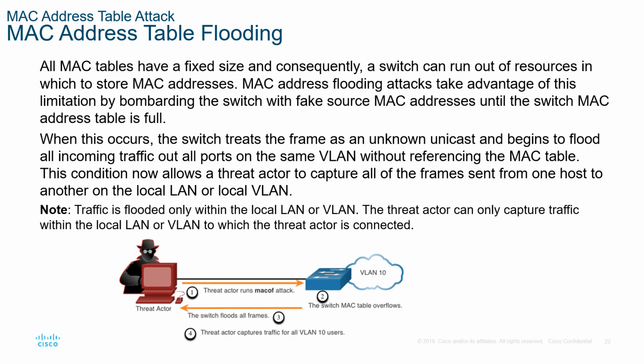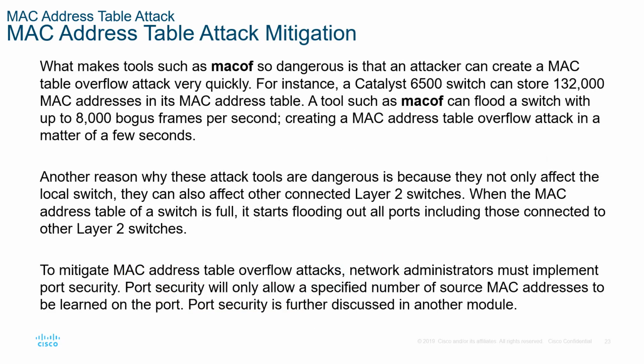So you'll notice here I said macof. That's a type of tool used for attacks. The reason macof is so dangerous is it can create a ton of MAC addresses, and it can quickly overflow a switch and actually completely destroy the MAC address table on a switch fairly quickly. It can generate tens of thousands of MAC addresses, if not more, quickly. So when you have a limit of like 8,000 MAC addresses and you're forwarding that much, it quickly disappears.